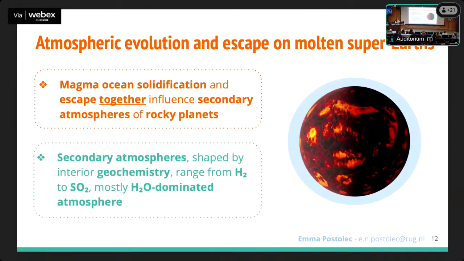So I remove the atmosphere during the whole evolution of the planet during the simulation. And what we do is that we take only the species that are being outgassed from the mantle. For instance, if you have a CO2-dominated atmosphere, I escape only the atoms from this species. And about RXUV, where I start my atmospheric escape, I tested different values in this grid, and I didn't see much difference, which was a bit intriguing for me. Then I had a nice discussion at this workshop with some people who told me how I could implement in a better way how I compute RXUV, because for now I was just randomly choosing a value in my atmosphere.